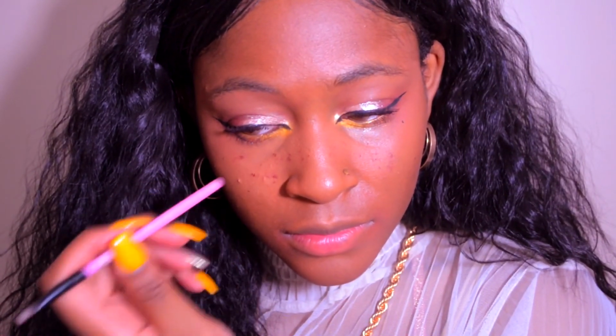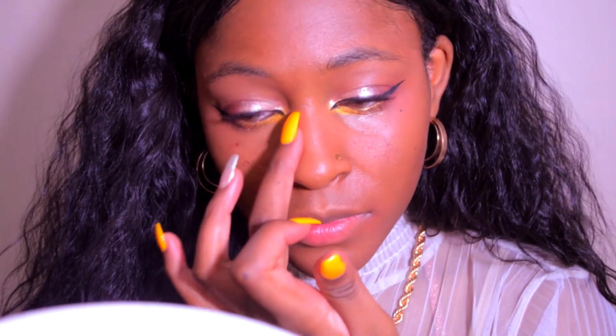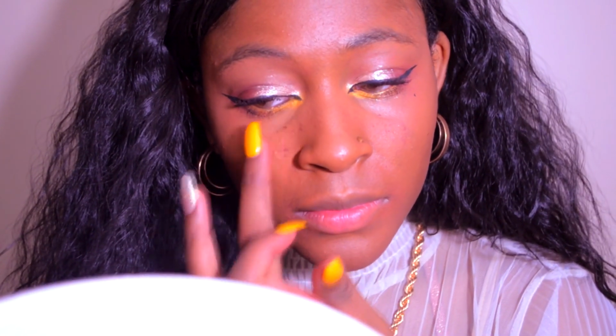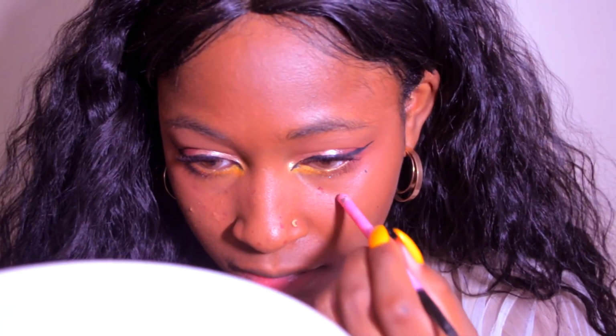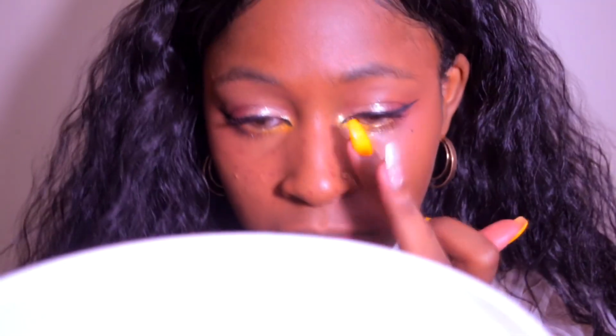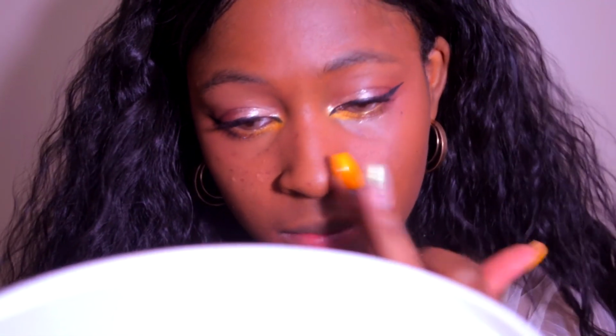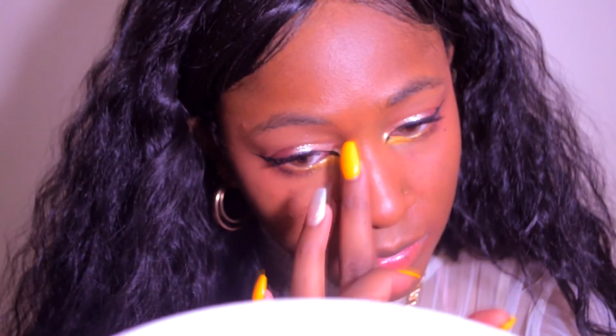Another preference spot is freckles. So I know some people are against it, some people are for it. When I'm being dramatic, yeah, I'll put on freckles. So something that I have as a tip is to always pat your freckle spots after you apply them. It just helps a little bit to make it seem a little more realistic. Of course, you'll never look completely like you have freckles, because you don't, but it just helps with realism.